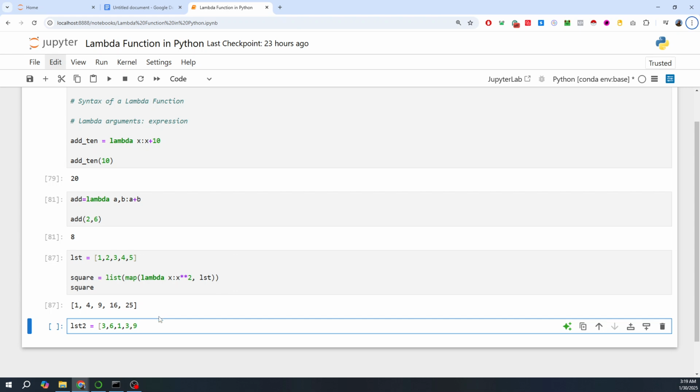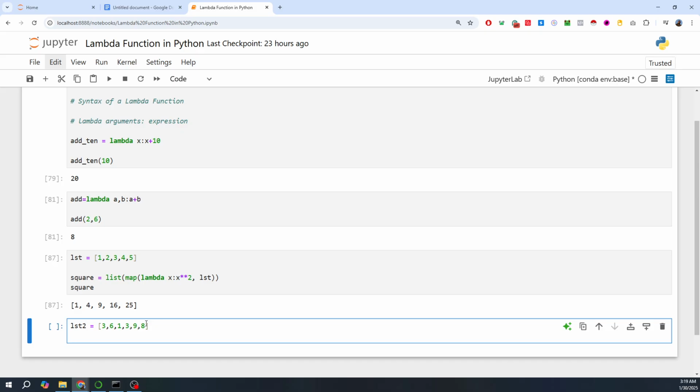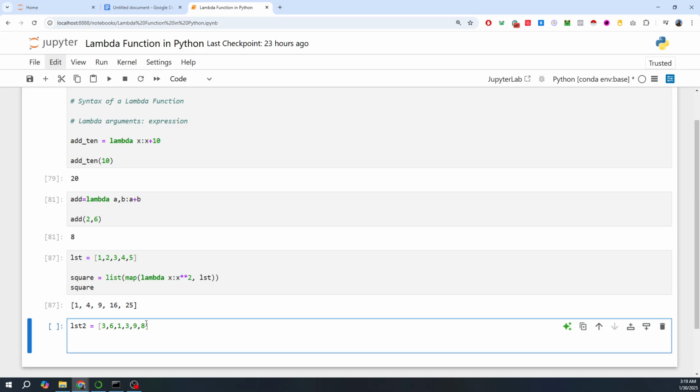These are the random numbers in the list, and we want to sort them.